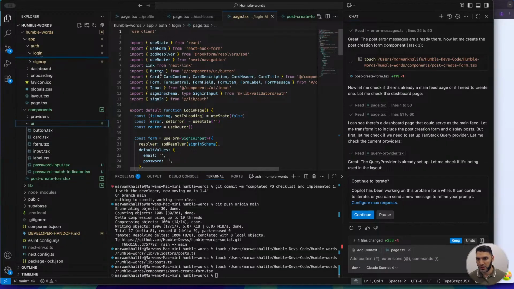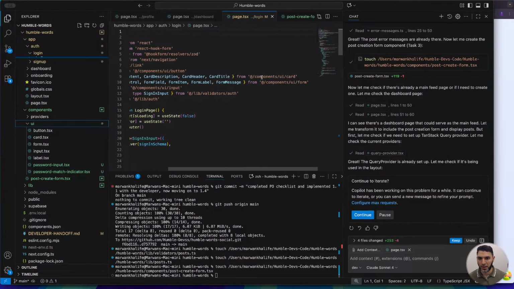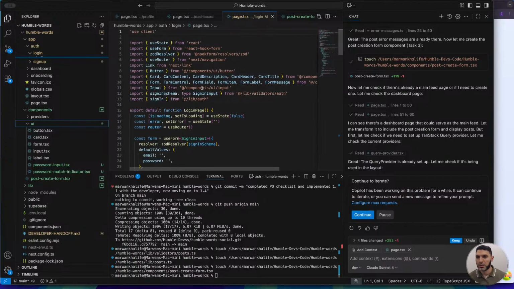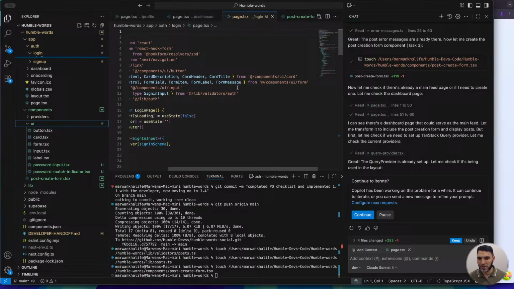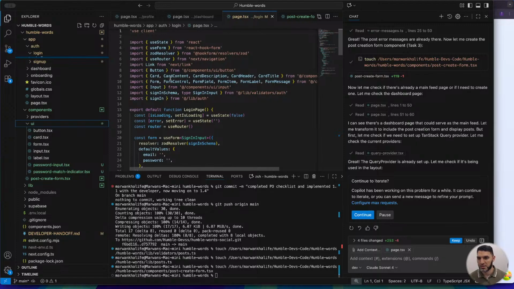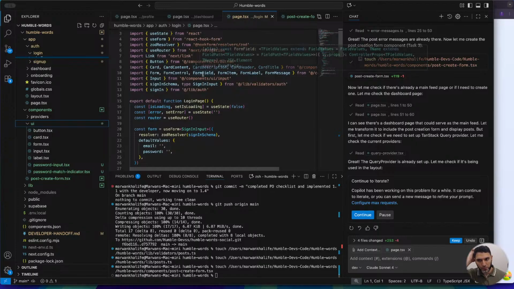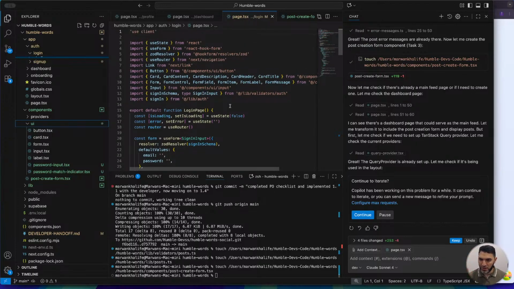And this is what we're getting here. So we're saying, okay, we want button from components UI button. We want card and all of these things from, again, UI component card. The card has multiple things: a normal card, card content, card description, card header, card title. So we're importing all of these into this specific script so that we can actually use them, right?